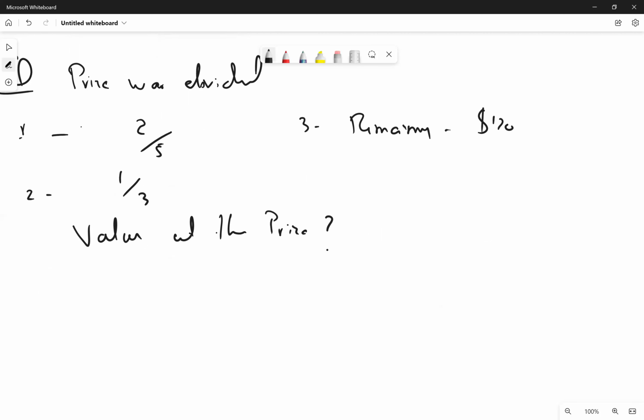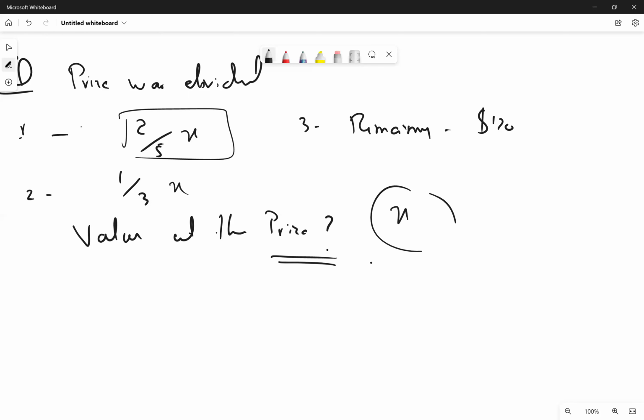अगर आपने ratios को numbers में translate करना हो, you assume x with particular ratios. For example, यहाँ पे 2/5 of x is any amount, right? x is what? x is the prize, the initial amount of the prize. So 2/5 of that prize is with number 1. 1/3 of that x is with number 2, and the third person has 120. So let's just add all of their values together to make x. So 2/5 of x, yani 2/5 of the original value, and then 1/3 of x, 1/3 of the original value, plus 120 is equal to x.